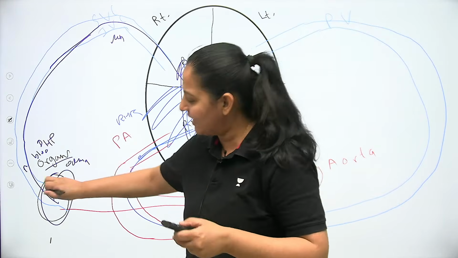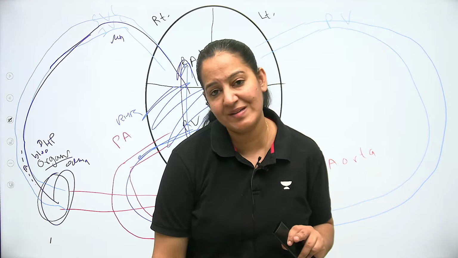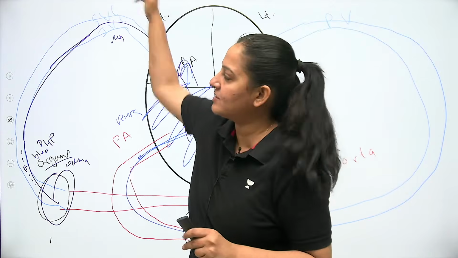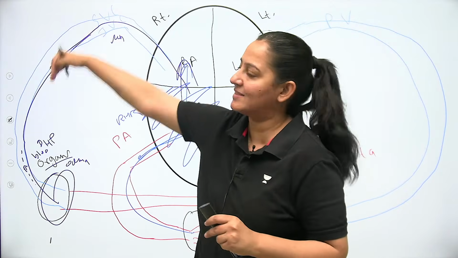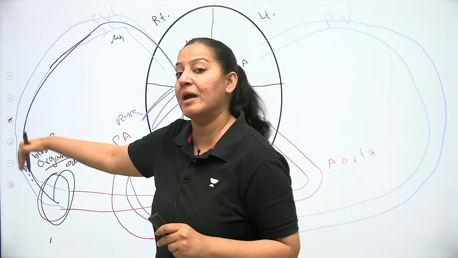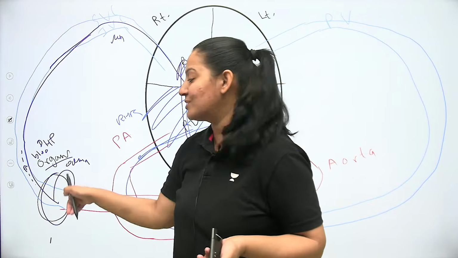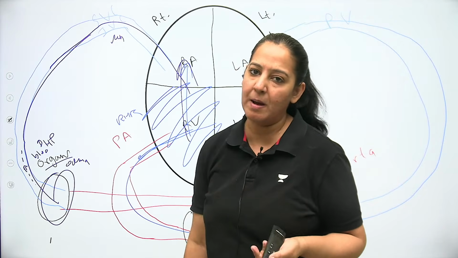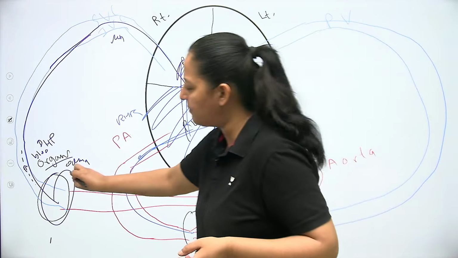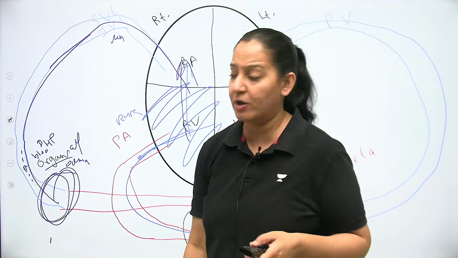Because of which there is imbalance. Here the oncotic pressure is the same. For these organs, the oncotic pressure is the same. Protein is not increasing or decreasing. It is still 25 mm. But hydrostatic pressure is increasing because more blood is coming by backward mechanism, because the heart is not pumping. More blood matlab more water, more hydrostatic pressure. So these organs will have edema. Give me a thumbs up. You got my point? So in case of right heart failure, the patient has edema of all organs of the body. It can be liver, spleen, all organs are edematous because of this reason.